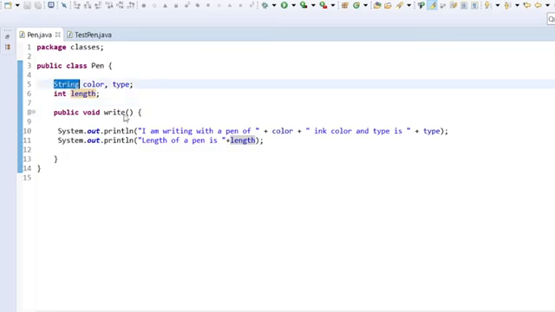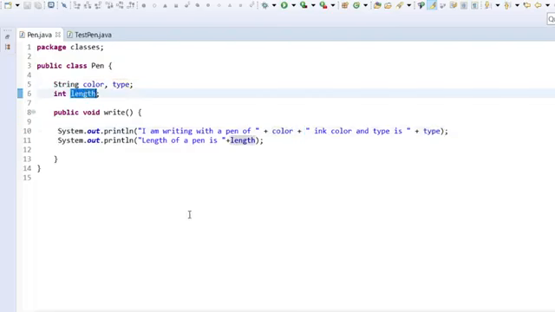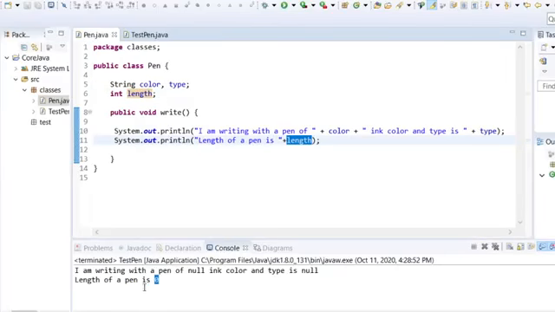For string type, the default value is null. That's why we get null for both color and type. And for int variable, the default is 0. And the length of the pen is 0 is displayed at the output.